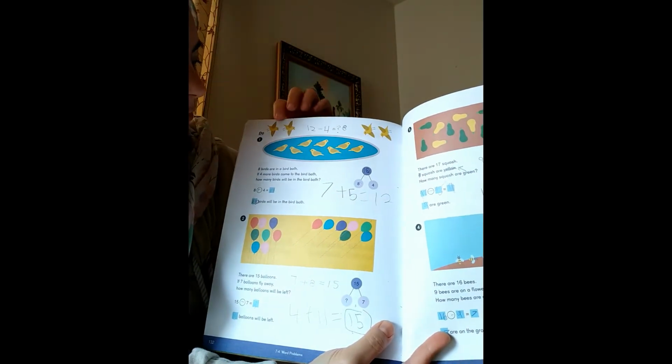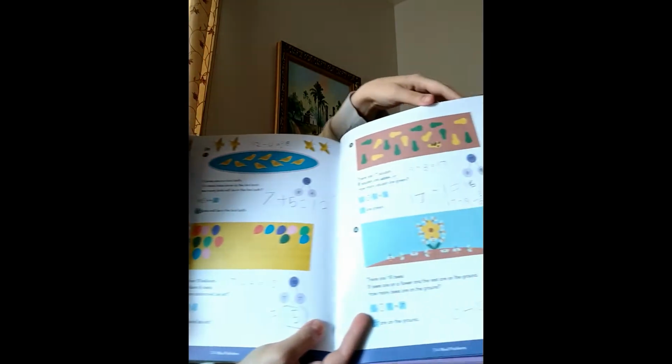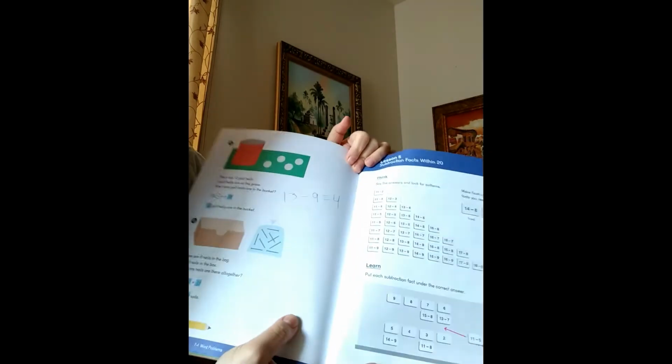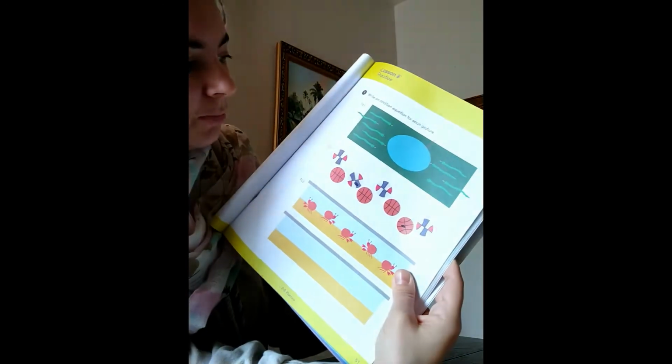And this is all giving you a strong math concept of how to visualize and solve real-life problems. And I like to come up with some of these things with her. There are some where they have open-ended problems where you have to come up with your own story. Let's see if I can find some. Maybe it's in 1B. Oh, like these, for example. Write an addition equation for each picture.